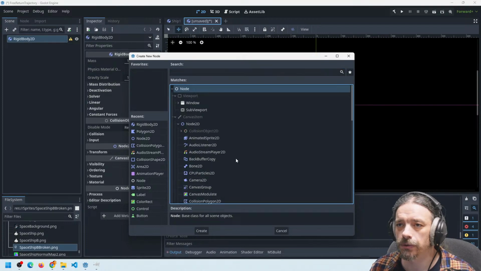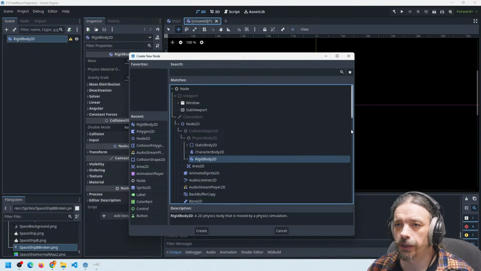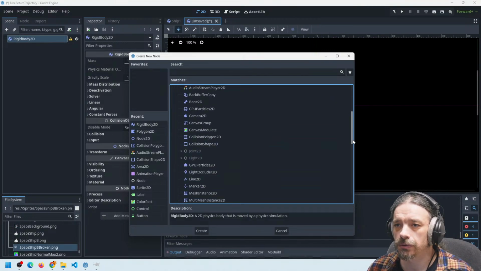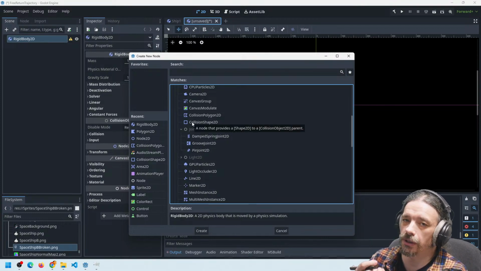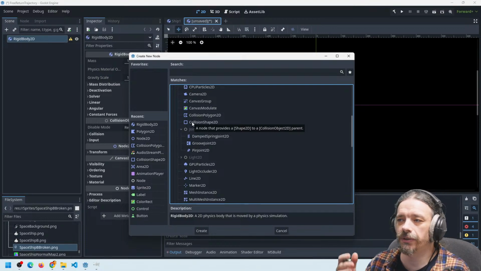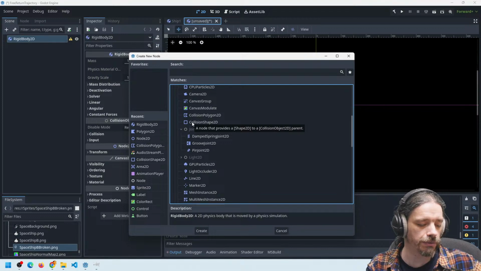So node, collision, physics, a rigid body, physics body no, static no. Where is, yeah, Joint2D. So maybe we need to have some kind of connection before we actually let them go. So they kind of interact with each other and they have the same physical rules applied to each other.